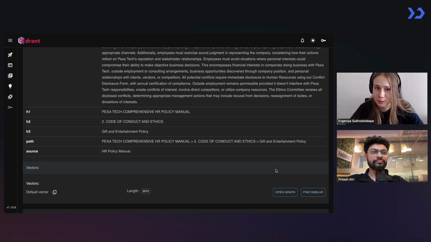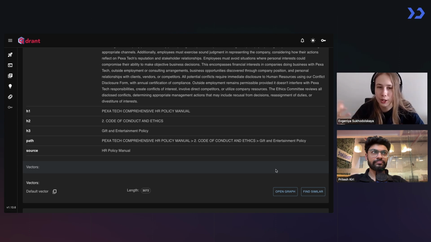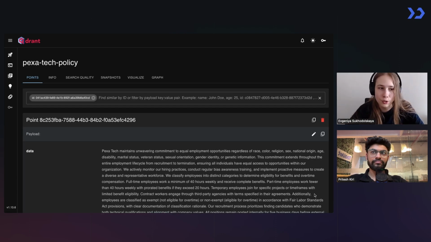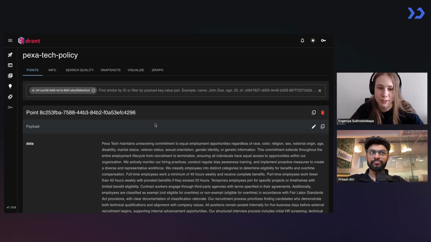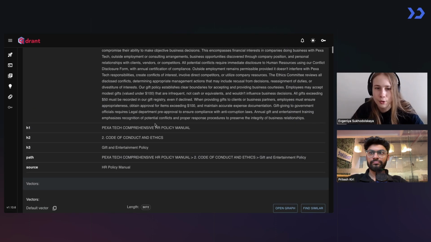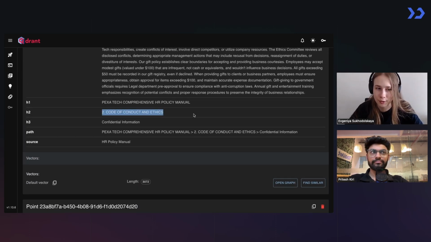This text is a little bit big for us to understand what it is about, so let me just explain in general what you can do, how you can play with data here. For example, if you click on Find Similar here, you will get the point which is the most similar by meaning. So if you would read through the text, it would be exactly the policy which would describe a very similar approach. It might be something about sick leaves, or it might be something about code of conduct. So the information is going to be pretty related on that topic.